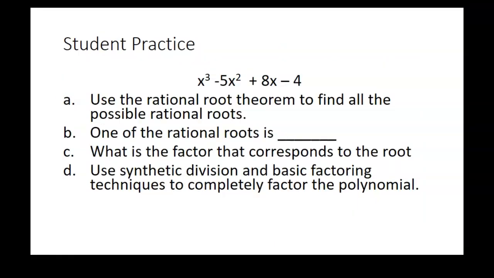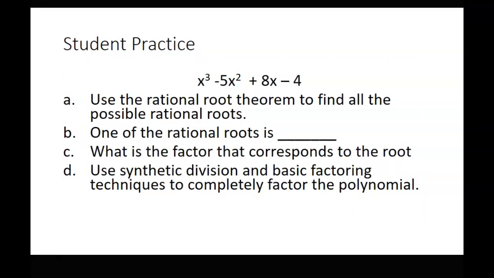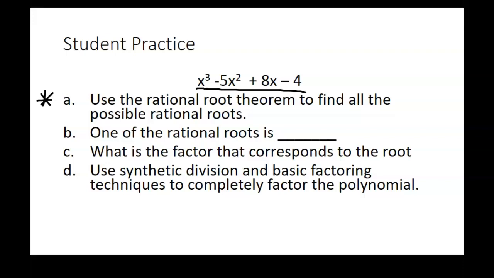Okay, so here's one for you guys. Usually, if you see one with 4 terms, what would you do at the very beginning if I asked you to factor that? You do the box method, or you want to look for a GCF first, right? But I'm going to tell you right now, let's not do that, because the box isn't going to work. So when the box doesn't work, this is how we start factoring. I want you guys to start with A. I'm going to give you maybe a minute and a half. Check your answer with a neighbor. I'll call on you and share out your answers in a sec, okay?